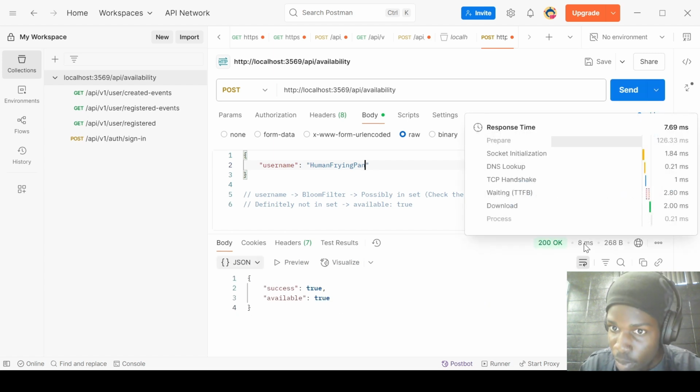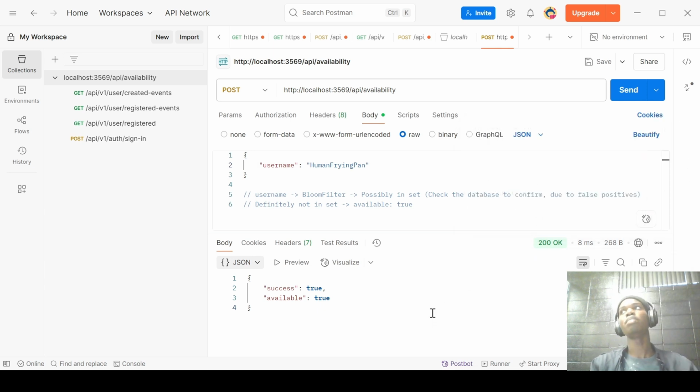This took only 2.80 milliseconds of waiting to receive the request. So I had a 7.69 millisecond wait time, which is very fast. So when it doesn't hit the database, it's even faster, which is actually as expected. It just hits the memory stored Bloom filter and just pops out, which is nice.